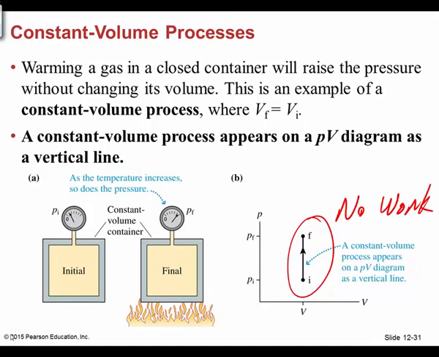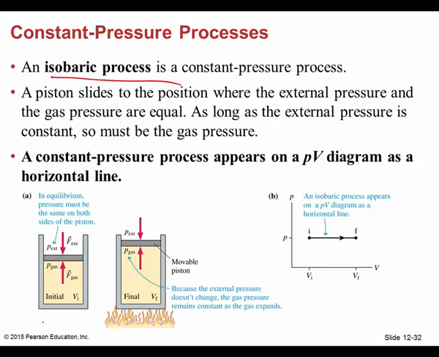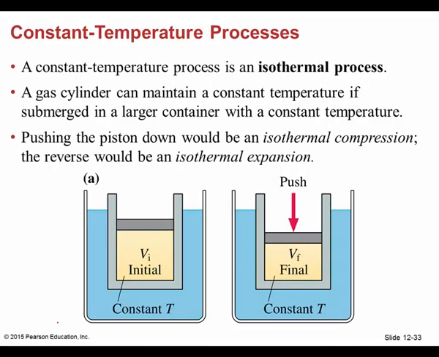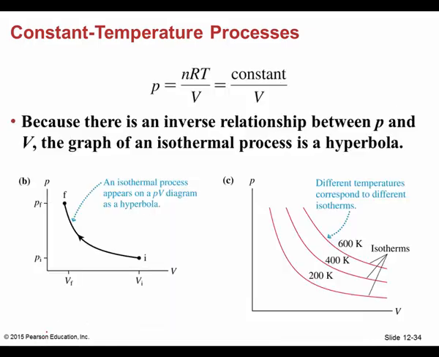Isochoric, I think, is constant volume. Yeah, isochoric. I had a memory lapse there. And then isobaric is constant pressure. Pressure doesn't change, but the volume does, so you have to do some kind of work on it. And then you have isothermal, where the temperature remains constant, but you do what? You do what is called an isothermal compression. In other words, you compress it very quickly and the temperature doesn't change. And so you keep the temperature constant. This is an isothermal process.